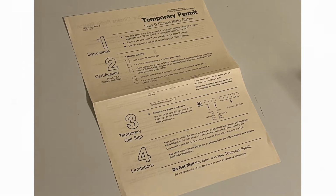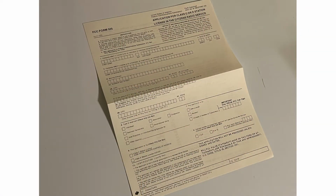Wow. Temporary permit. Here's an FCC Form 605 application for Class C or D station license in the Citizens Radio Service. Now, what was the difference between a Class C and a Class D? I don't know. Everybody ignored it so much they gave up enforcing it by the 1980s.